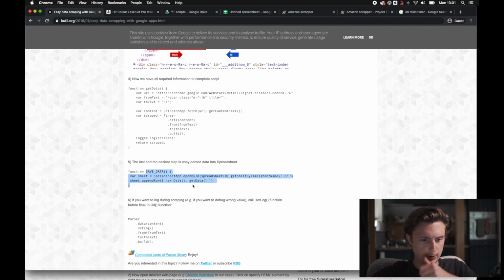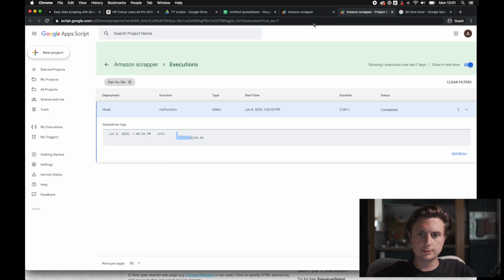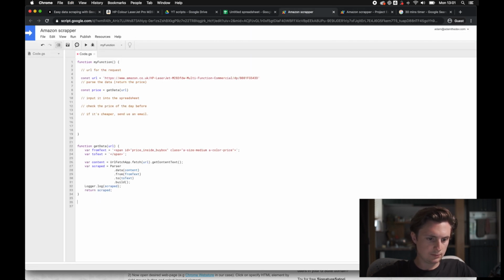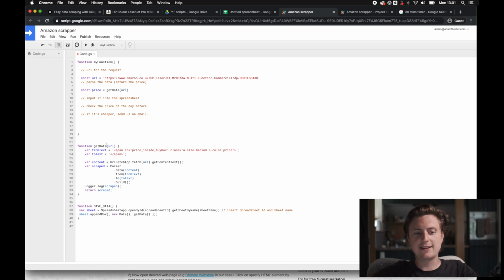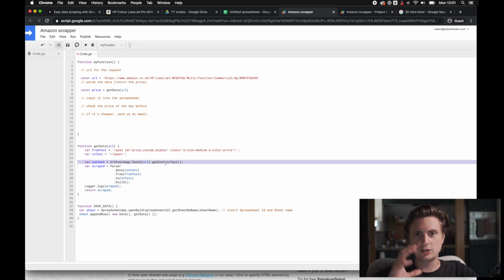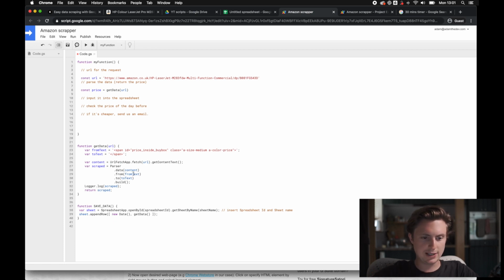So this is another function. This function, let's just copy and paste it over as well. So by the way, this get data function, if you don't understand what it means, it does a URL request, it fetches the data from the URL, gets the content, which is the HTML markup, it then scrapes it by you passing it the data, the HTML, you're giving it the from parameter and the to parameter, then it's going to extract the element in between and return you that as scraped.